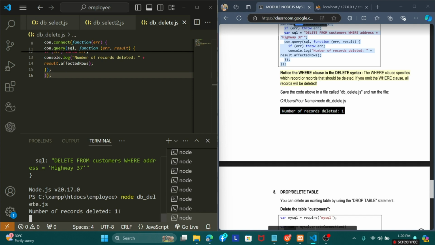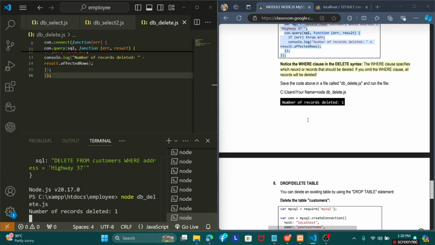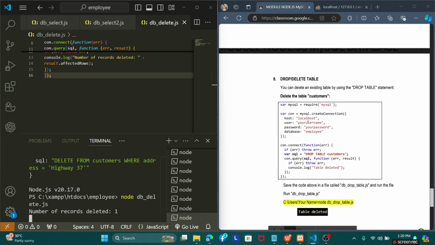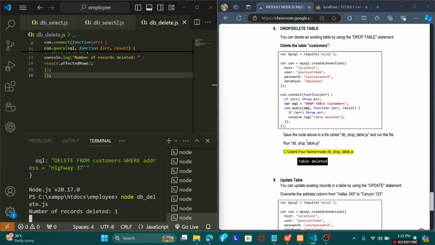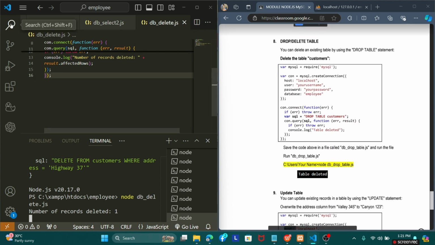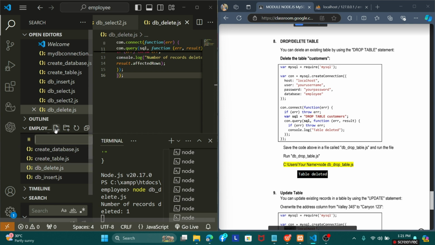As you can see here, the output is as expected in our module. And the next step is to drop the table. You can delete an existing table by using the drop table statement. Delete the table customers.